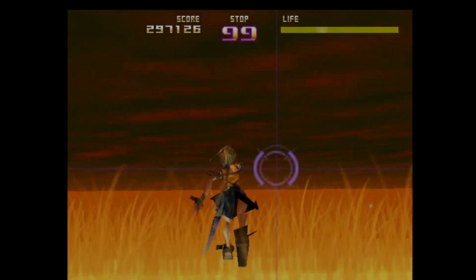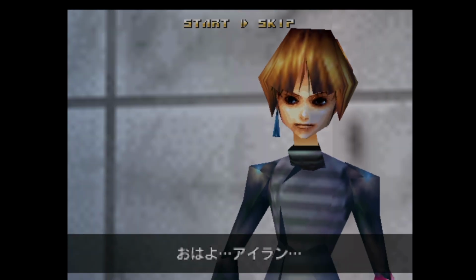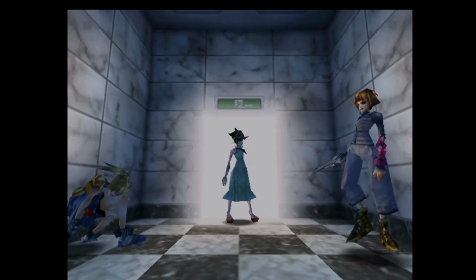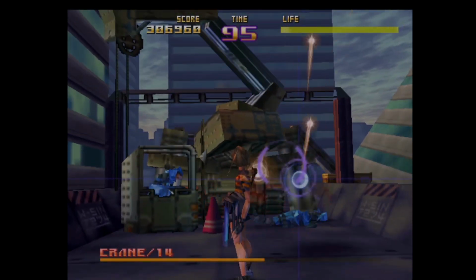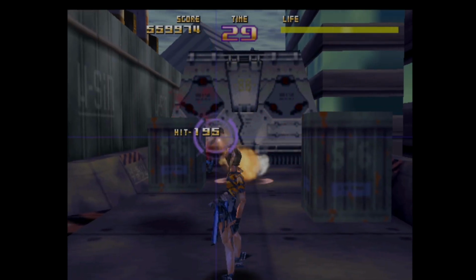The game is set in a futuristic world where humanity is threatened by mutants and monsters created by a group known as the Ruffians. Players take on the role of two characters, a boy named Saki and a girl named Airan, who are members of an elite group known as the Armed Volunteers. Together they must fight their way through hordes of enemies and stop the Ruffians and save the world.